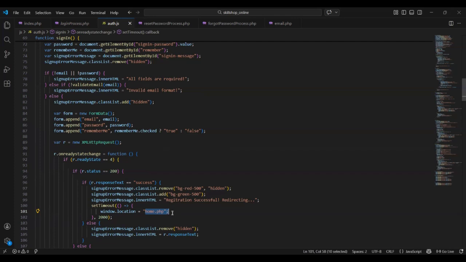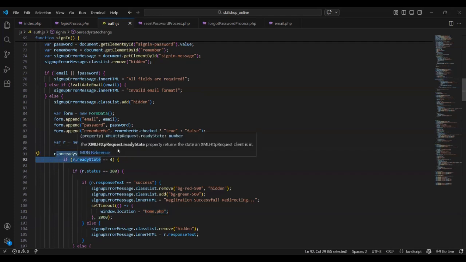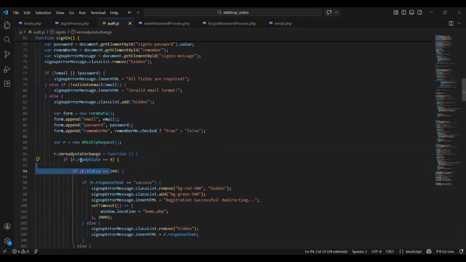Here's a brief explanation. onreadystatechange is a function that is waiting for us to receive a response from the server, and we check r.readyState == 4 and r.status == 200.